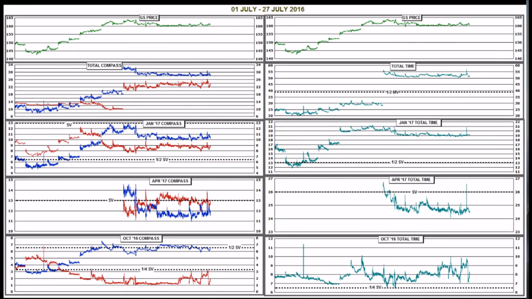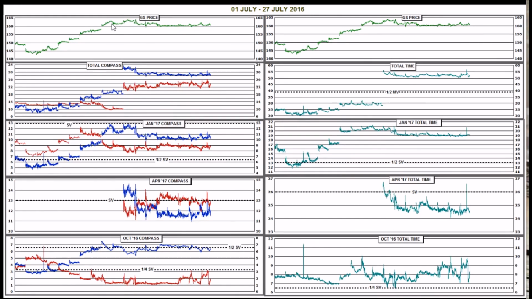Here's GS. Now, looking at this, we thought that GS was originally, our thought was about here, that GS was going to be short. And our thinking on this was because we see January's put time crossover call time moving down as the stock goes up, and January's put time reversed at the starting value, and we went, okay, it's moving away from there, time's growing, which it should not be doing, and it's coming back to its starting value and reversing. And my first take on that was, well, this is a strong indicator that the stock has got to go down. But we took a second look on the third day, after the second day after that, so right here, when it did it again, and then they went further up.